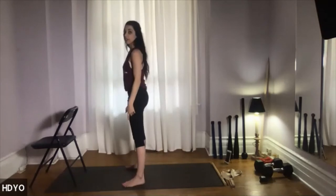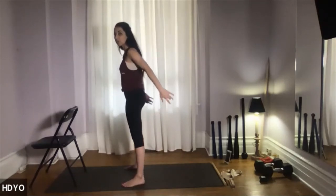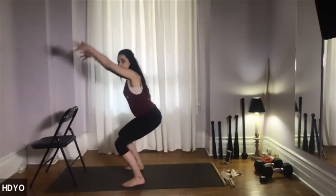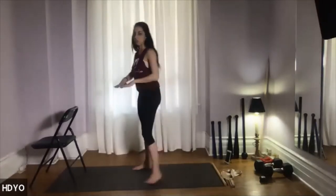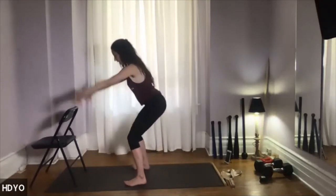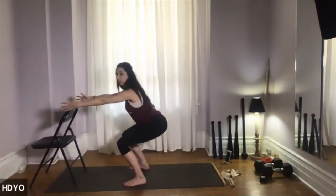Okay, perfect. Now as you inhale, sit back like you have a chair behind you and sweep your arms either A, in front of your body, or B, up to the ceiling. On the exhale, rise up. Good. I want you to imagine that before you go down, you're going to rip apart the floor with your feet. So the bum and the lower belly turn on as you inhale, sit. Reach through your fingers. They can be up or they can be low.